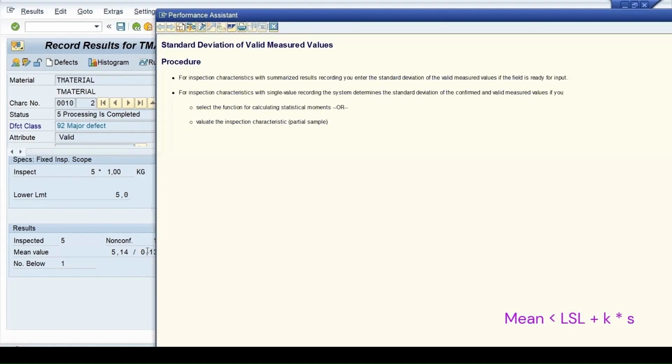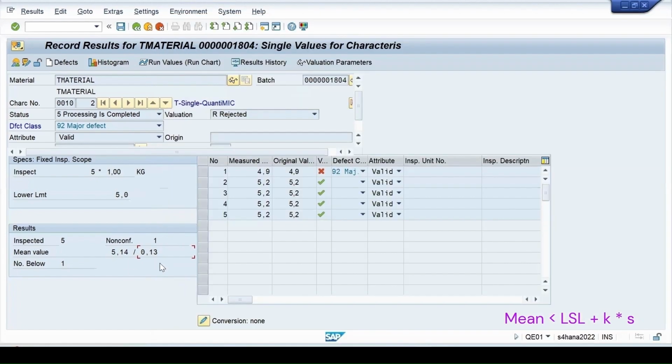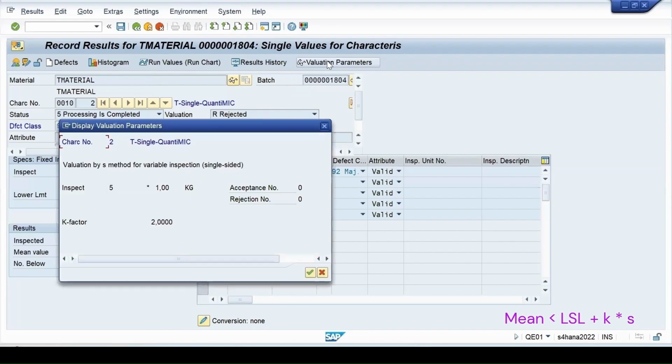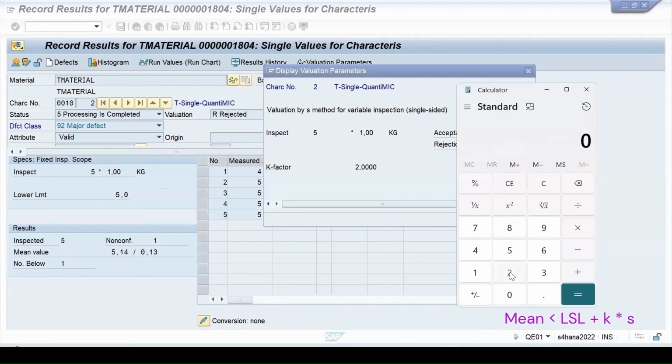We use a formula to find whether the overall valuation will be accepted or rejected. It will check the condition. K factor is 2 and my standard deviation is 0.13, which gives 0.26. This plus 5, which is my lower limit, is equal to 5.26.